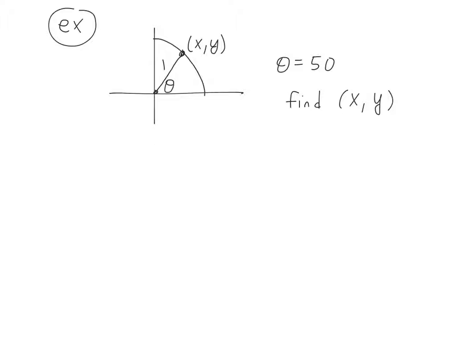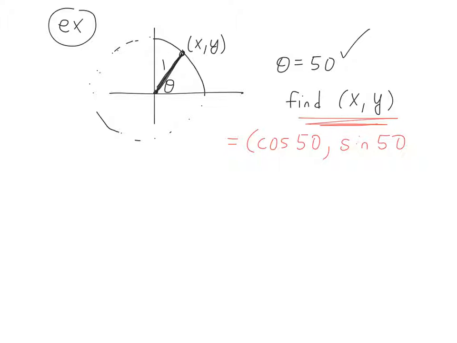Okay, here's an example where we're going to use this information. So suppose we have a diagram here. We know that this distance is 1. This is our angle theta. We have this circle that would be going around, but we just see part of it drawn in the first quadrant. We're told that our angle theta is 50. We're looking to find this point, or the coordinates for x comma y. So we want to find the values. So you have to know that this correlates to the cosine of the angle, so the cosine of 50, and then the sine of 50.